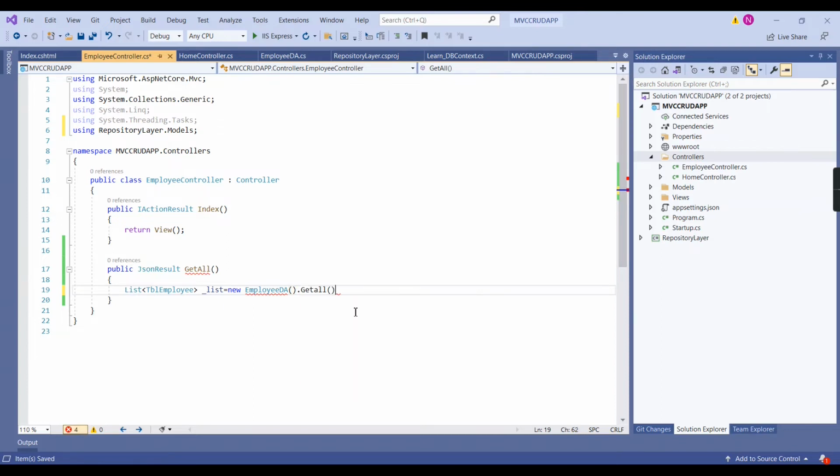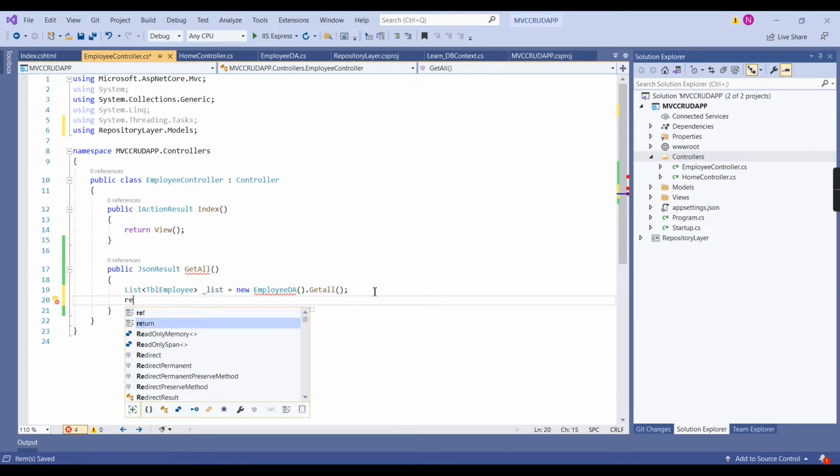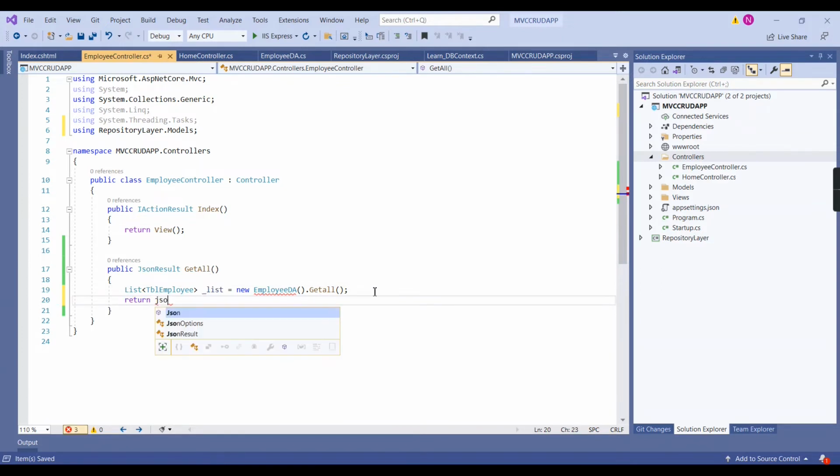Here the method is get all method. Okay, at the end we can return. So this is returning the JSON result. So for returning the JSON result we have the JSON option. So we can pass it like this.